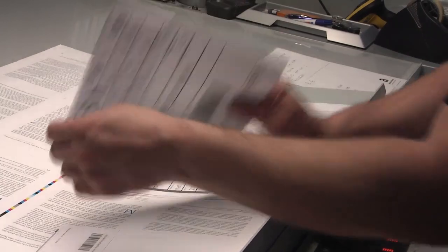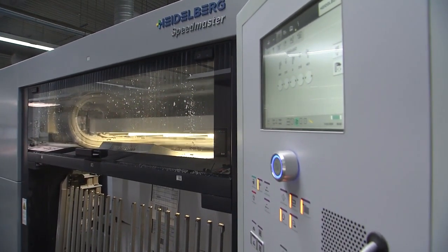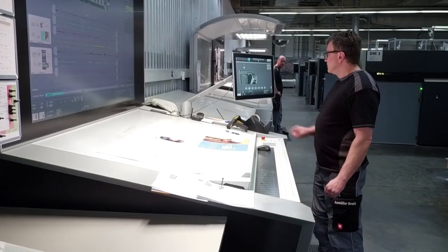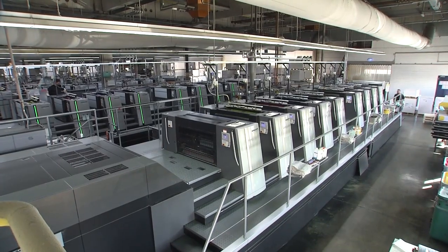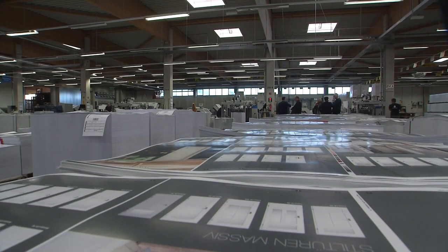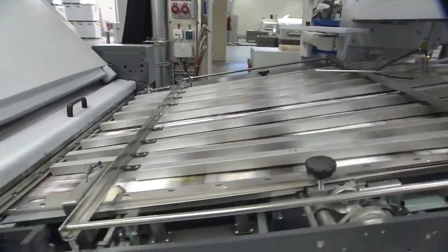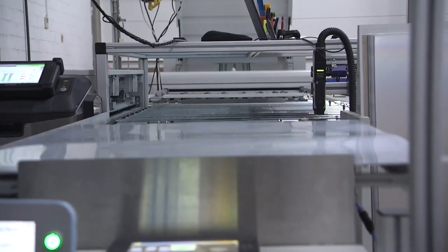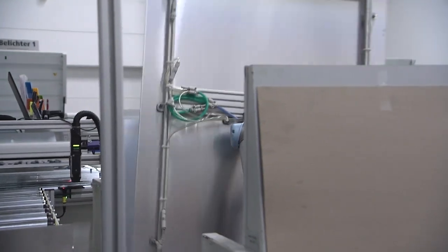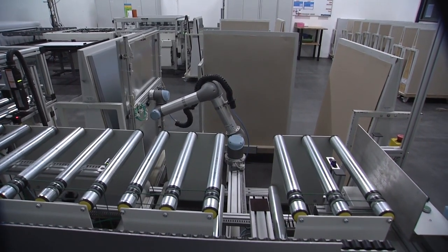New processes and automations also make a lot of things easier. The new generation of the Speedmaster, now available worldwide, introduces elements of artificial intelligence to print production. For example, the sequence of individual orders is optimized to minimize make-ready times. A digital workflow enables the status of each machine and order to be tracked — not only for the printing press, but also for post-press, where the push-to-stop concept is now also in use. At Aumuller-Druck, printing plate production is now also automated. The only step left to humans is to bring the printing plate to the press after imaging, and Heidelberg has already presented a solution for this too.